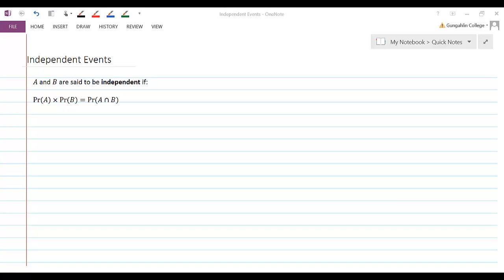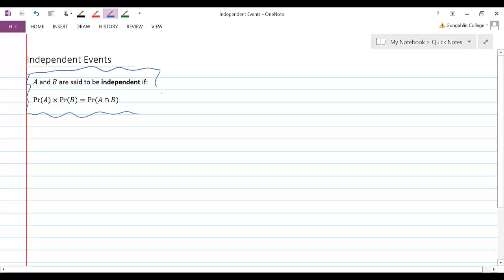In mathematics, when we talk about independent events, we're talking about events that have no impact on each other. So if you like, these are the opposite of conditional events. Now, up on the slide I've got the formal mathematical definition of what independence is. Okay, so let's just go over it, and then we'll try and unpack it and explain why it's defined in this way.